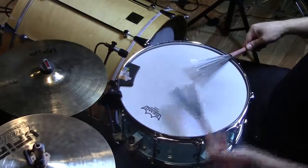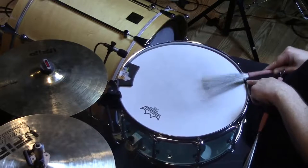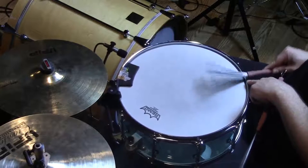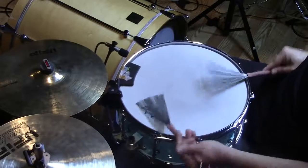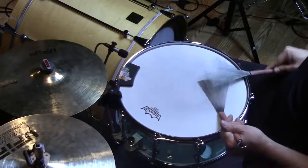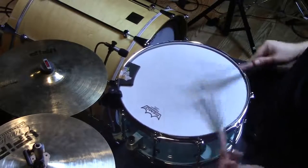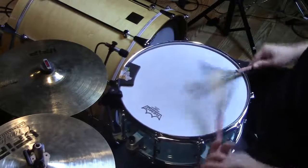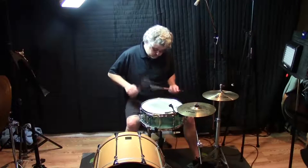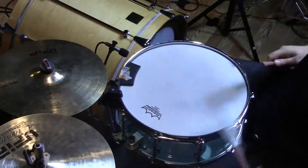You'll get it down to where you can place the brushes on the rim of the drum for a really nice fluttering action. You'll get to a point with the fluttering technique that you'll be able to do consistent doubles and triples.